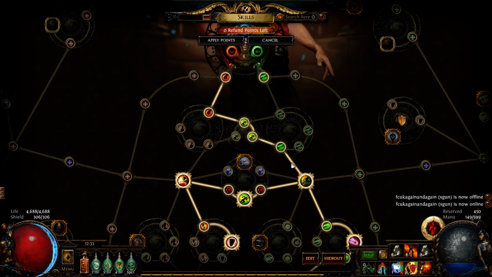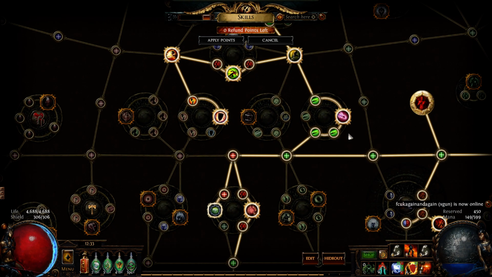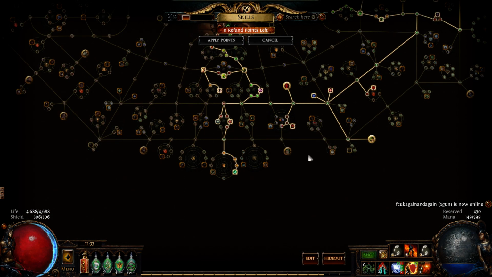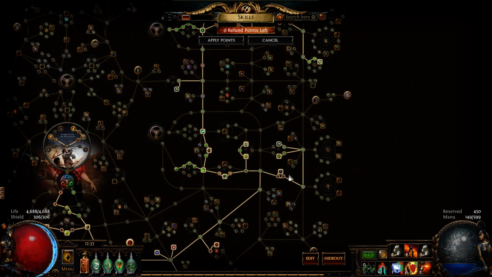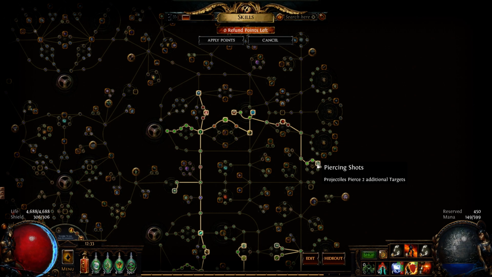We have some attack speed, damage, life, shield damage, projectile damage, more shield damage. Life Leech, we take full advantage of this. We have some more life, damage, evasion, pierce.